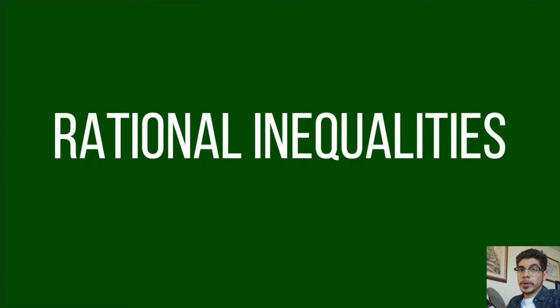Inequalities can be pretty straightforward, but they can also be a little bit confusing. Say you have something like this. Say you have (2 minus x) over (2 plus x) is greater than or equal to 1. Now you could solve it the traditional way of solving inequalities and equations, which is you could multiply both sides by 2 plus x. You get rid of the 2 plus x as the denominator on the left side, and you have 2 plus x on the right side.